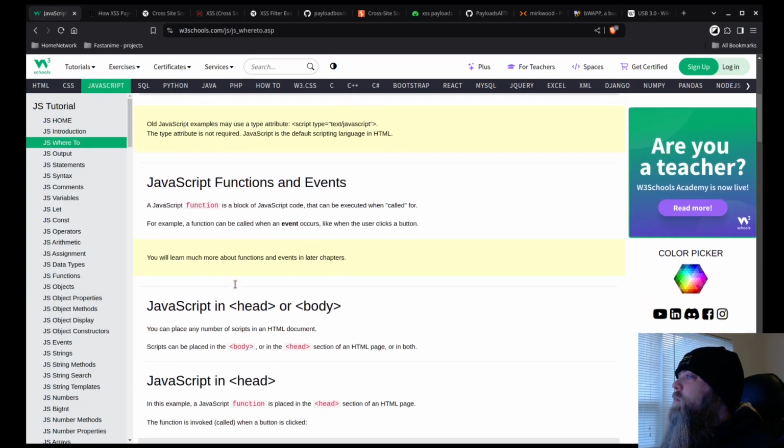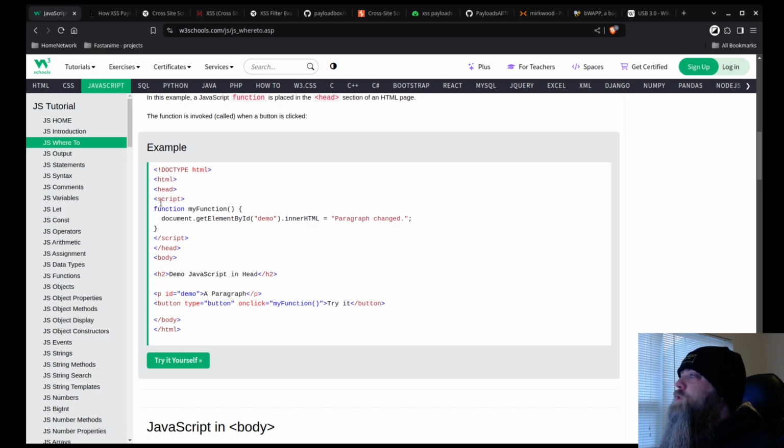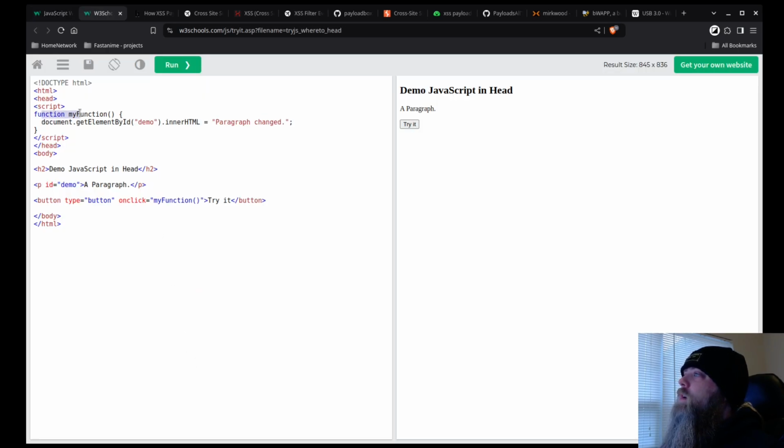Kind of some basic stuff, but then they go into events and different things, and this is one thing I like, showing that you can actually store scripts in the head of an HTML page. So here they are declaring a function, and when it gets called, it's going to get the element ID demo, and it's going to set its text to this. As you can see down here, where demo is declared, they give it some text. Now over here you can see a paragraph. And then you just see where they build a button, and on the click, it calls the my function up here. So when you click it, you see that the text changes.